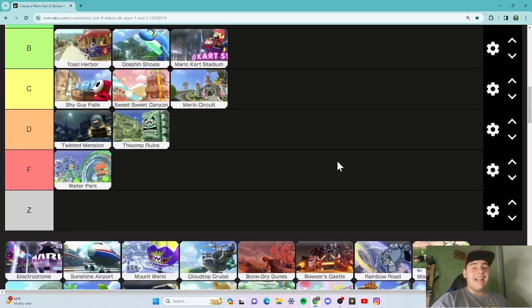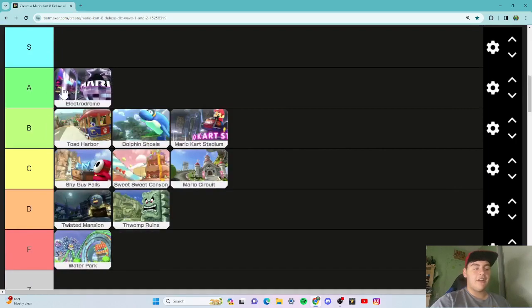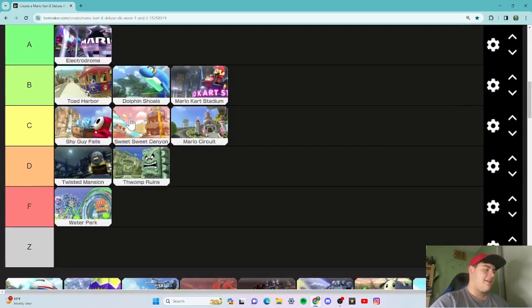I'd say that's fair. Electro Drum, oh dude, I really started to like Electro Drum so far. The music is so good, and just the vibe and everything. Oh, I love it all. Honestly, A tier, first A tier, Electro Drum. It's a really good course, actually. I'm surprised I'm starting to like it again.